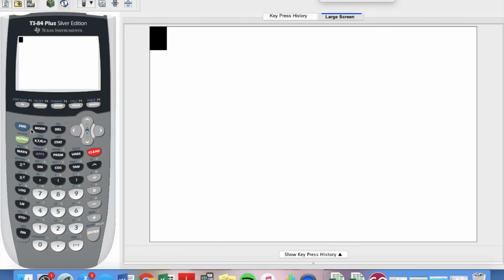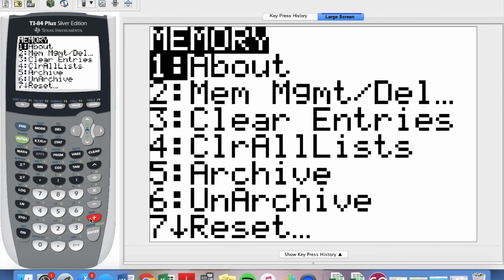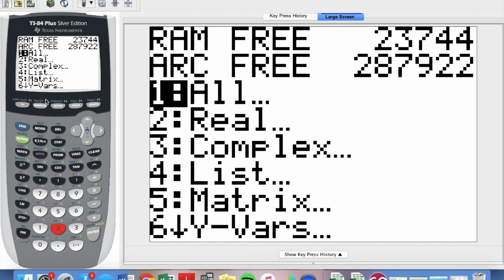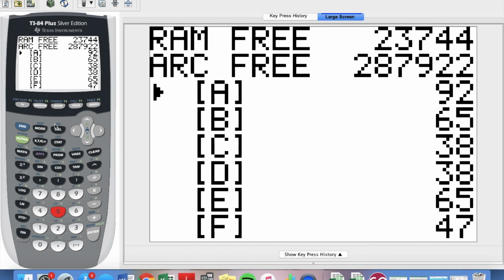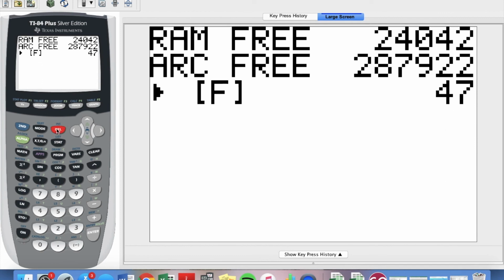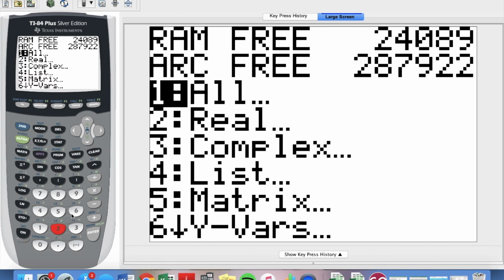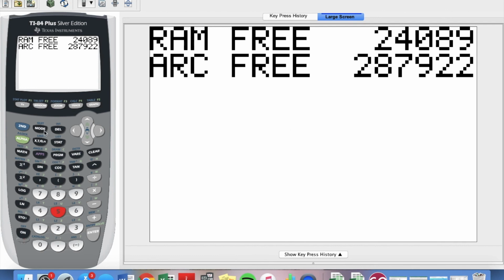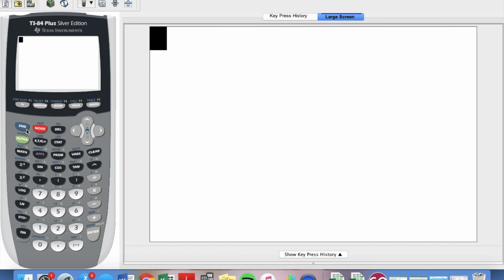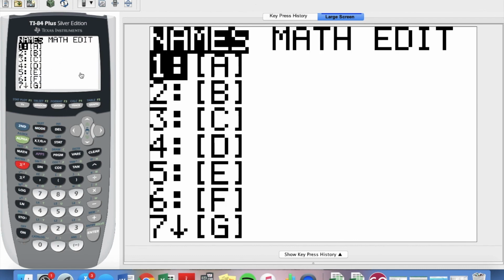All right, so what I'm going to do now is show you how to delete those matrices out of your memory. It's a little tricky, so we're going to hit second mem, which is down here on the plus button. And then we can hit number 2 where it says memory management delete. And then you see number 5 is the matrix. So it can delete matrix. All I have to do is hit delete, delete, delete, delete, delete, delete. And it just wipes out all those matrices that we already had typed in there. If we had a bunch that we had typed in and we want to clear them out, that's the fastest way to do that. So I hit second mem, and then 2, and then 5, and then I just hit delete until all those are cleared out. Then you click quit out of that, hit second matrix, and you notice that all of those have been wiped out.